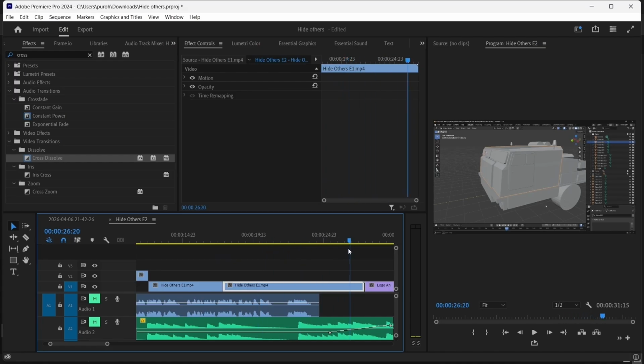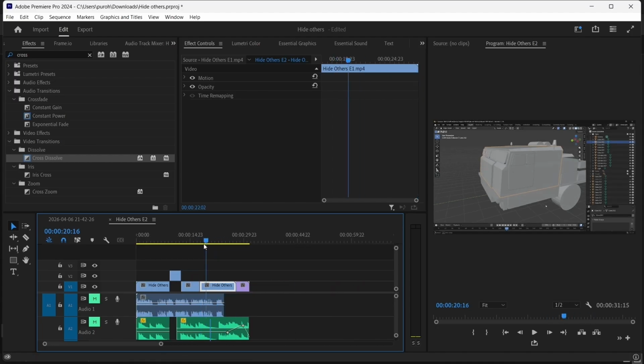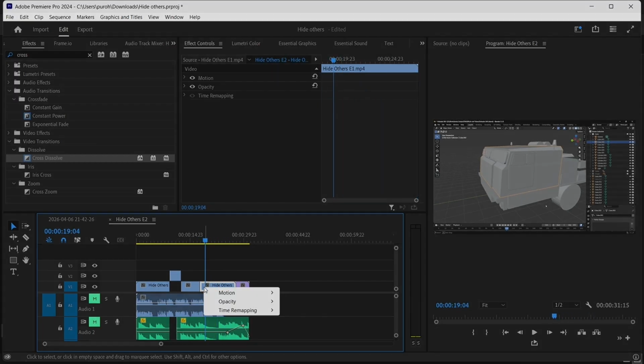Okay, so once I've added a frame hold, what it will do is right after this clip, it will pause everything. So basically it has paused the frame at this very instant and replaced everything else with that pause frame. So instead of that, you can just add a frame hold segment instead of adding a frame hold.